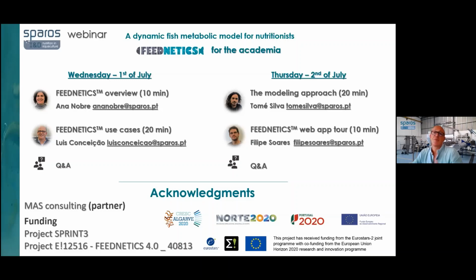So to build the model, we have to represent all the knowledge that we have into equations. But that's what we have done in terms of nutrition. For the health part, I think it's much more challenging, and I hope we or someone else can do it in the future.